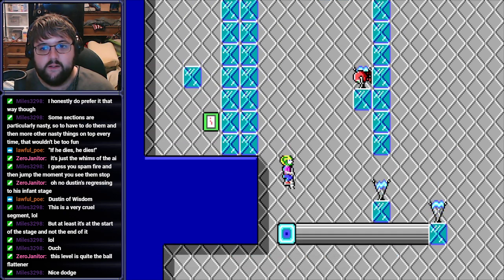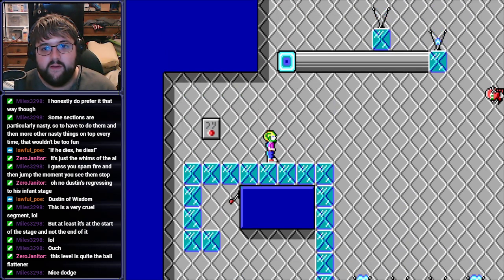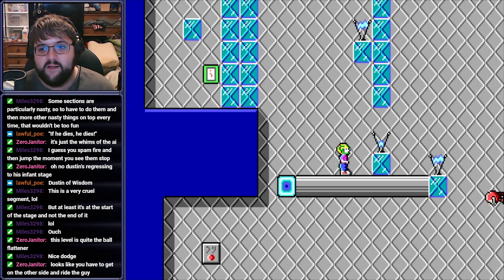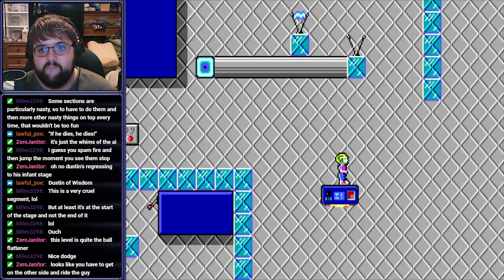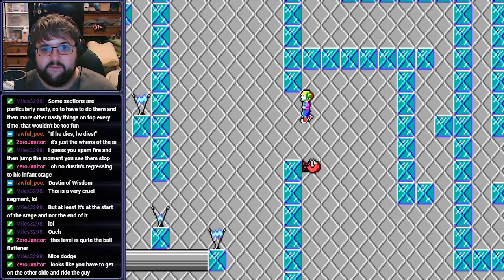Does that help me? Is there a puzzle I'm going to have to do? Do you gotta, like, time it? I don't know. Frankly. You have to get on the other side and ride the guy. Yeah, see, I was afraid you might say that. Yeah, it looks to me like you might be right. Which kind of sucks, because I don't really have enough faith in this man to get me where I need to go.